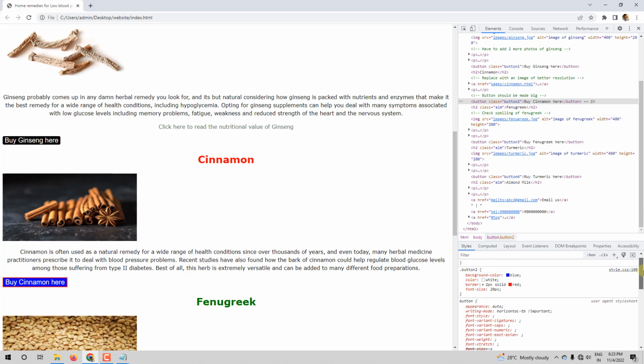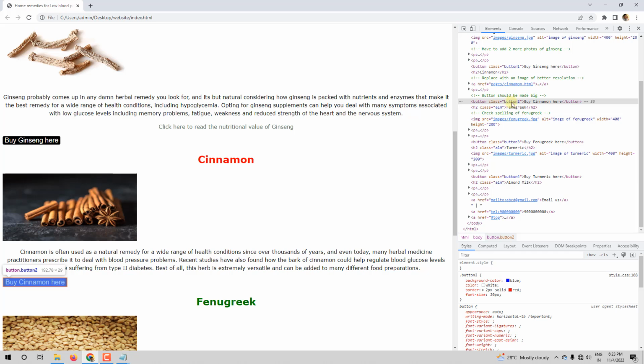Next, coming to style. So button. So buy cinnamon here. I have clicked on it, it is selected, and here you can see the style rules that we have mentioned for this.